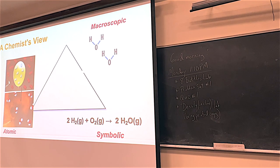And we'll go into all this more in the future, but I wanted to represent what's happening. This is an atomic representation. Again, you've got the individual atoms before, the molecules of water afterwards. So that's one thing that makes chemistry kind of unique, all right? We've got all these different ways to represent just a simple transformation of things into water in this case.